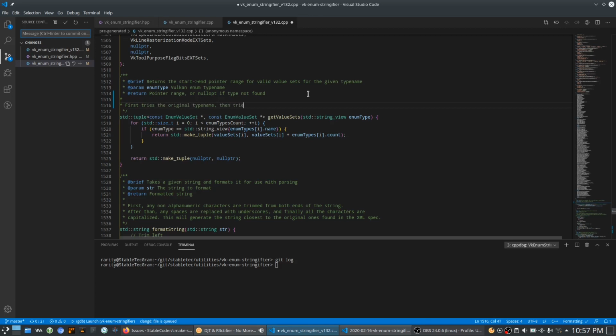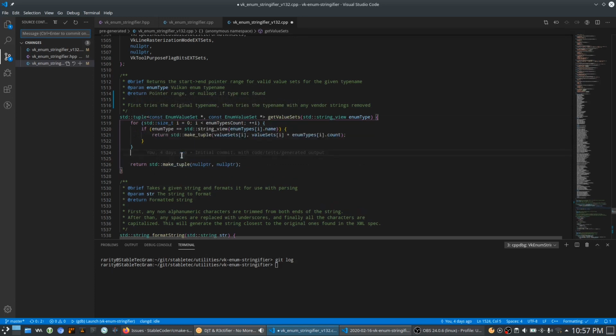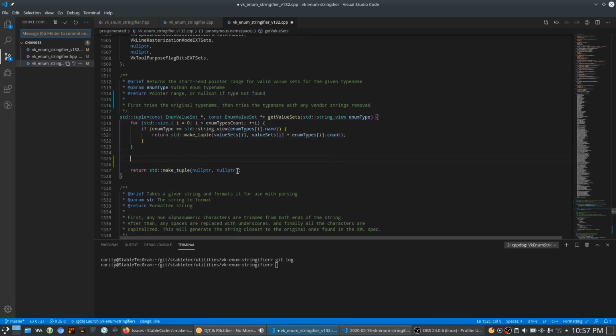That tries vendor strings removed. Okay, so that's the first one. Return that. Otherwise, return null opt.